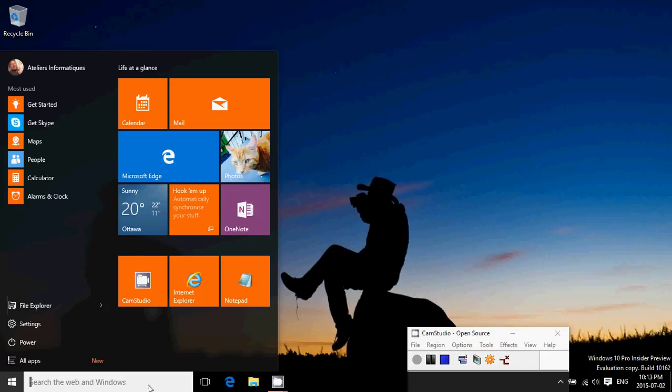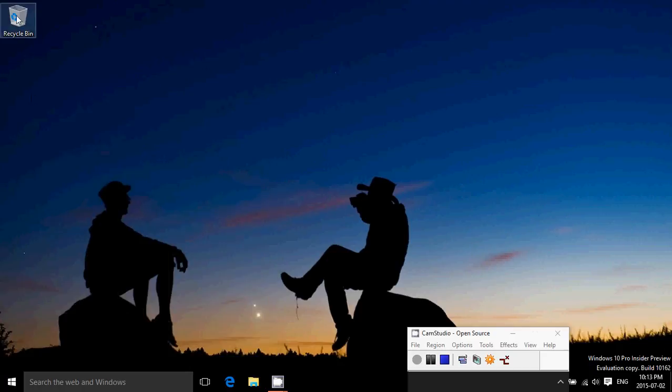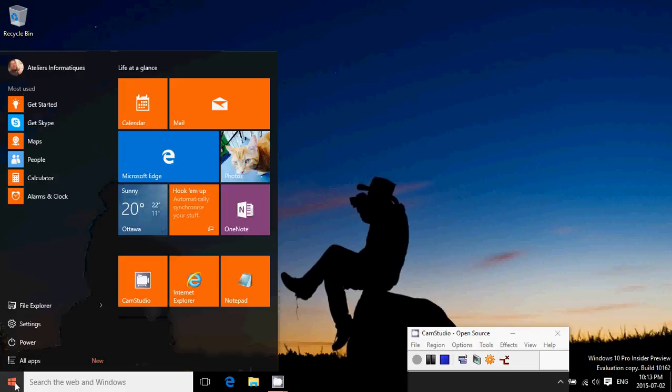If you look at my start menu, it has the same tiles that I've removed of modern apps, and the programs that I actually pinned, Notepad, Internet Explorer, and Cam Studio, are still there, still in the same order, exactly like they were. I had icons on my desktop and files in my recycle bin. They all were exactly there also. So this is to give you an idea that when you upgrade from Windows 7 Service Pack 1 and from Windows 8.1, you will pretty much keep all of the stuff that you have in the same order as it was on your desktop and so on. So that's why I did the upgrade.